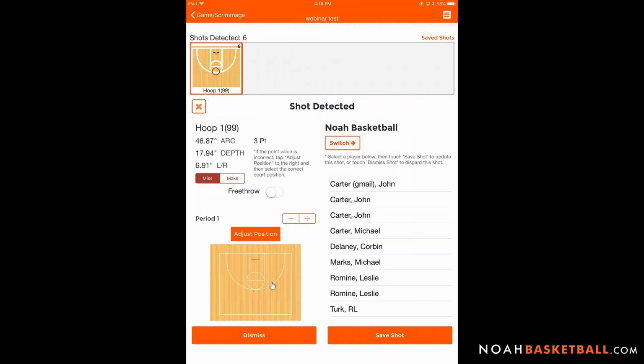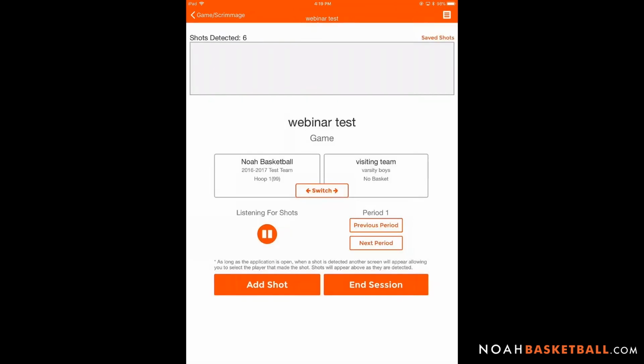I click Save Shot, and again, okay, I didn't select a player, so it's warning me I need to select a player. Save Shot, all set. Okay, so everything is tagged. We're good to go. The next thing I want to show you is how to add a manual shot. We spent a lot of time refining the engine, especially during the summer. At the high school level, it's really rare that you will see us not catch a shot. If you're fortunate enough that you've got a bunch of guys dunking on your team, we do miss a lot of dunks. It's just the ball travels through there so quickly, it's just really difficult for us to get those. And so a lot of those and some layups will have to be added manually.